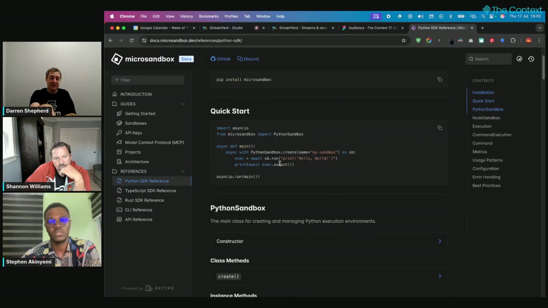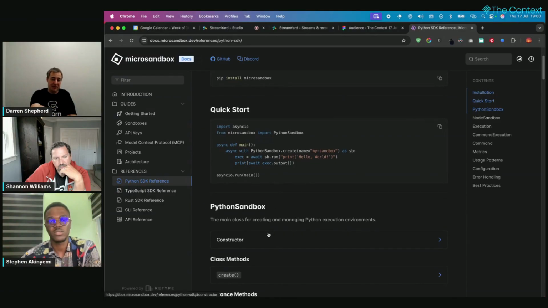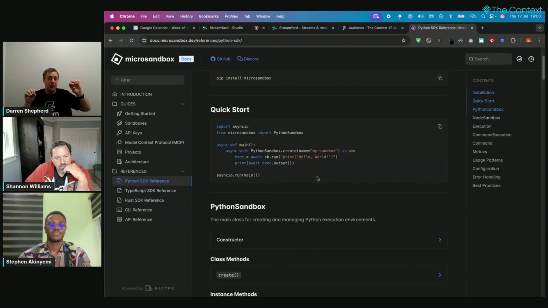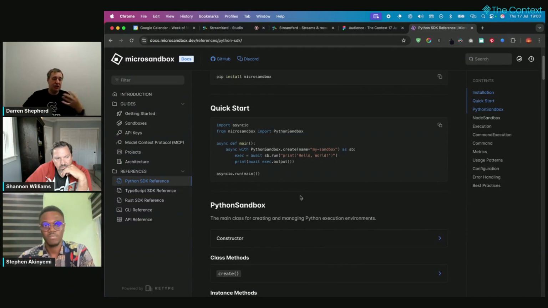In this example, you're just creating a Python sandbox and you give it some Python code, and then it goes and executes that code. But what's happening under the hood is it's launching a full VM with a full environment. We see this a lot: if we give AI agents the ability to dynamically create and execute code, they can do a lot more computations and stuff like that.